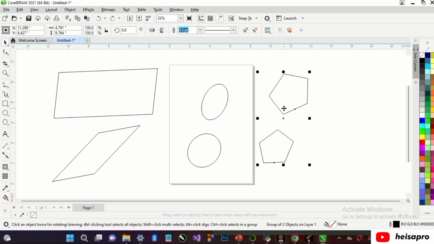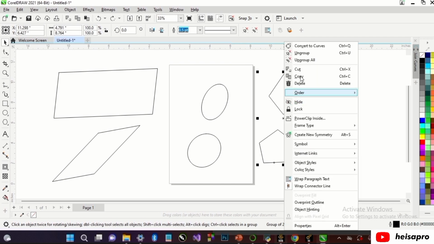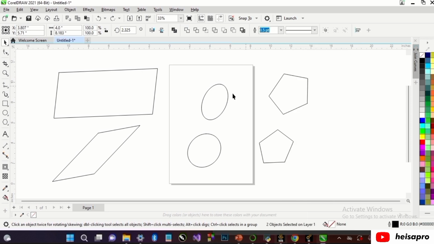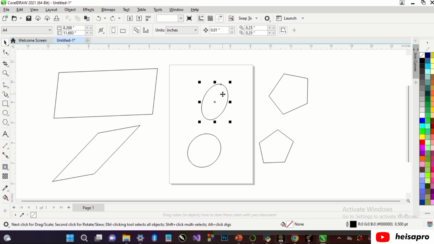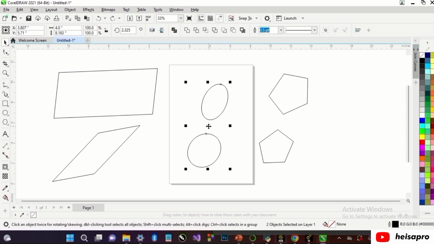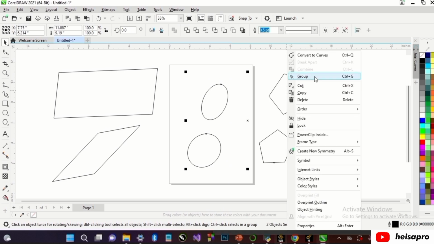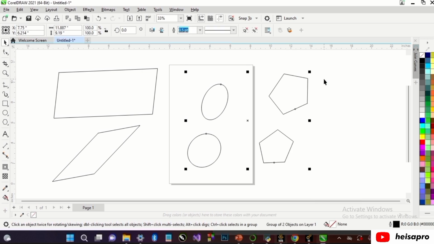To ungroup objects, you simply right click. Then here we have two choices of either to ungroup or ungroup all. Now let me explain the difference. So if I were to group the two ellipses together, right click, then group, and let's group it with the grouped polygons. By holding on to your shift key, select the polygons, then right click, then group. You would see we have made a group of groups.